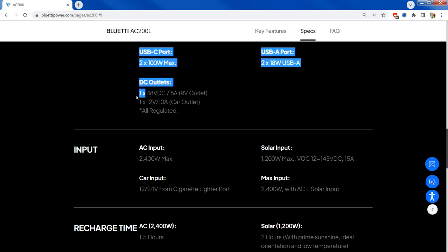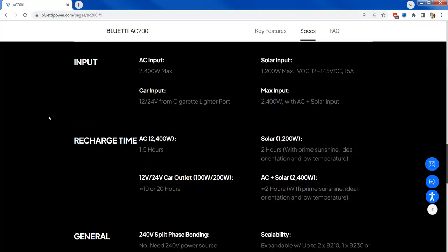That is a breath of fresh air, if you will, for these little power stations. Like I said, these are getting hecka powerful. Holy cow. All regulated, of course. That means that no matter where the battery is, if it's 100% or 10%, it still regulates the output. It gives the same amount of power no matter where the battery capacity is at. It doesn't care. It gives you full power until it's dead.